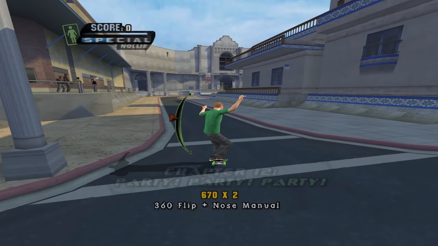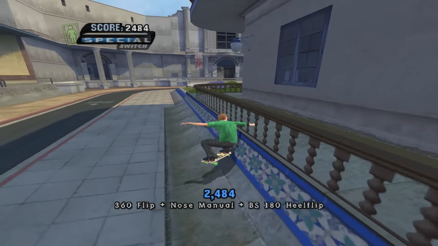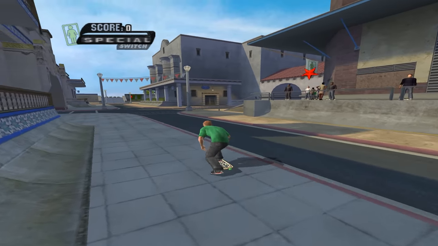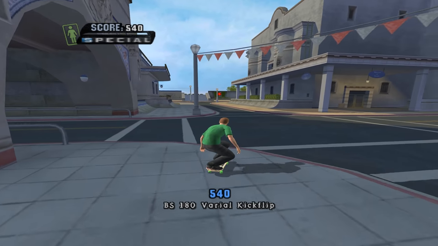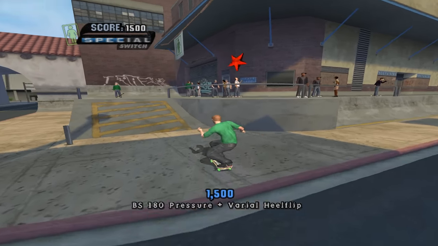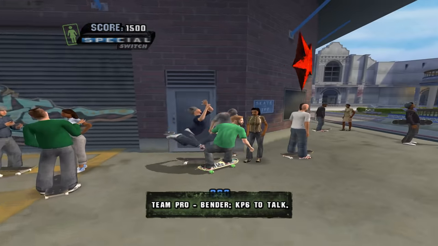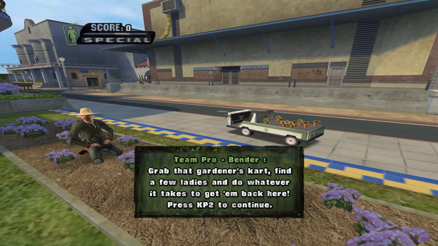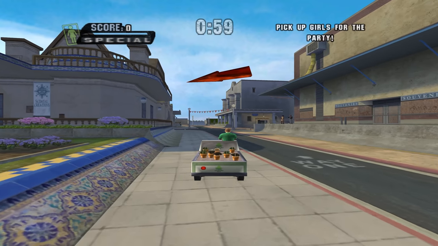So we're trying to set up a party. I think this is where I have to get on the golf cart and try to find girls and then impress them by doing steezy tricks. Oh, okay. So the party's cool and all, but there aren't enough girls. Grab that gardener's cart. It's a dude festival. Pretty sure that's not what you mean.